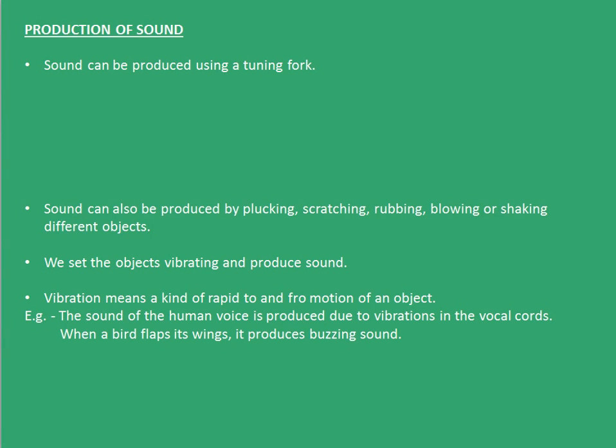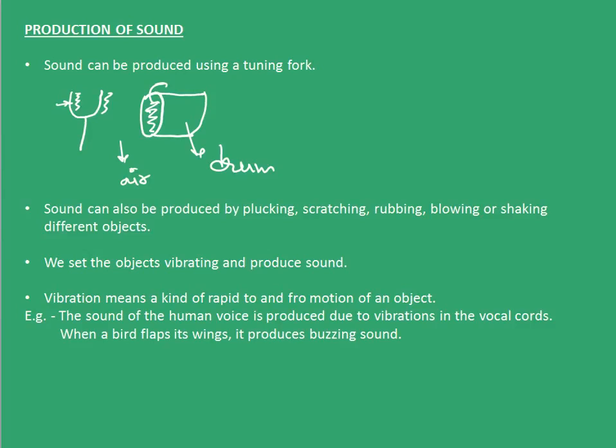Sound can be produced using a tuning fork. What I'm trying to say is, suppose this is my tuning fork and I have a rubber drum kept next to it. Now as soon as I hit the tuning fork, it starts to vibrate. Now what happens is, through the air present in between the tuning fork and the drum, this vibration travels and reaches the drum. Now as soon as it reaches the drum, the rubber film that is present on the drum starts to vibrate. Now this vibration causes the sound to be produced.